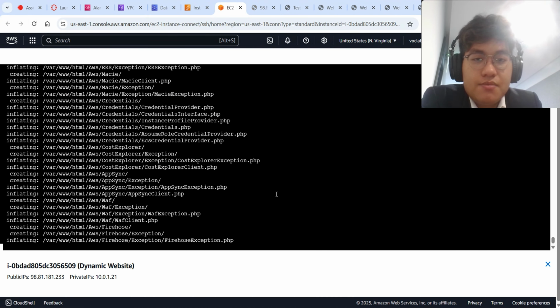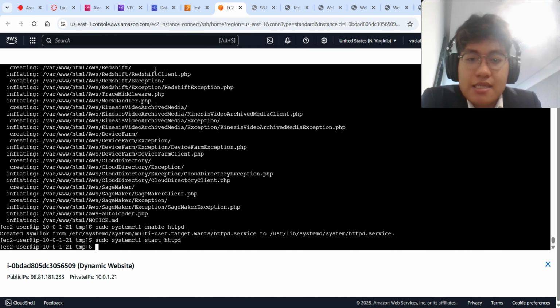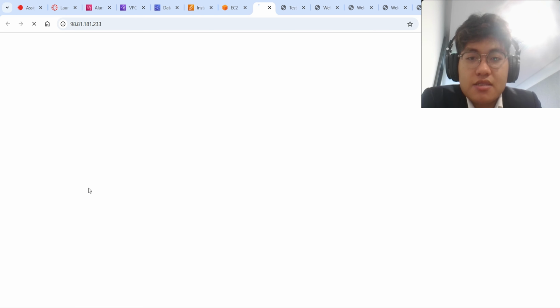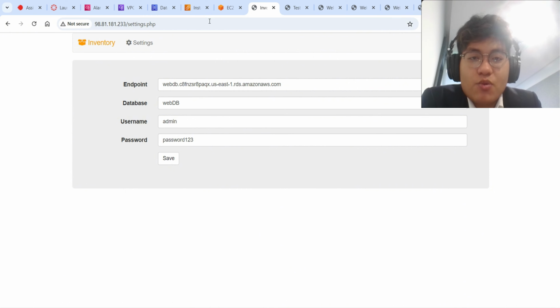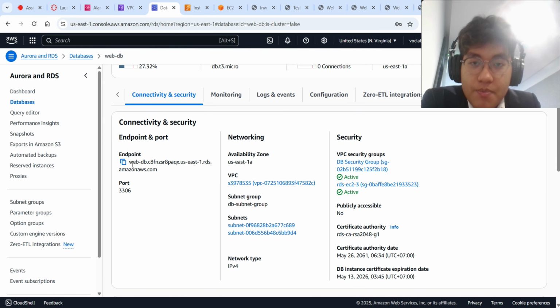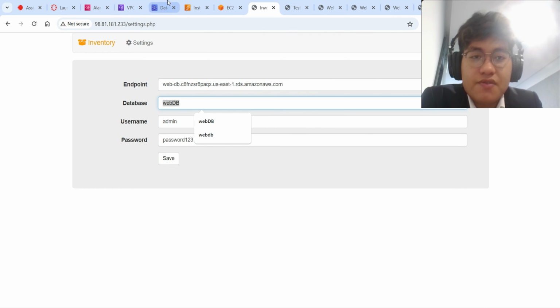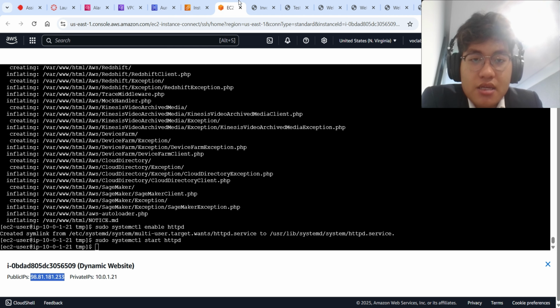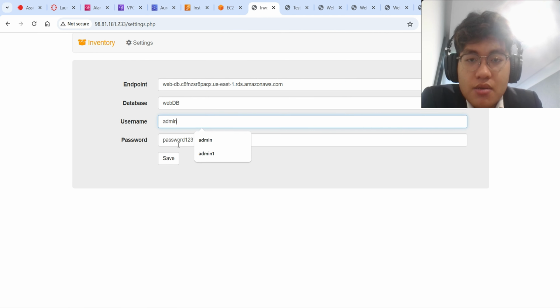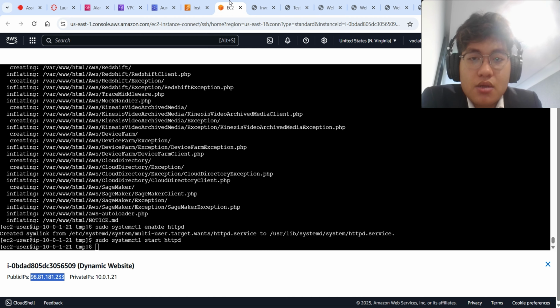Okay, it almost comes to the final stage, right? Yep, last step. Okay, now reload this IP. Yes, we successfully go to the inventory page. So here I'll go to the endpoint, copy the endpoint of the database. Let me check again what the admin password is. Oh, wait, it's wrong.